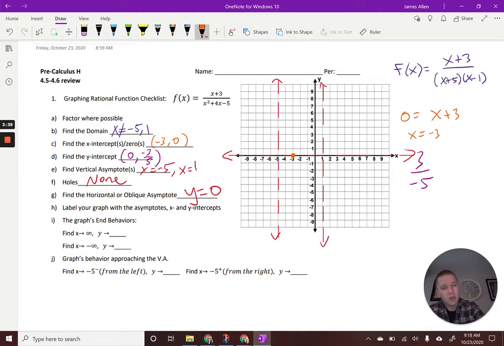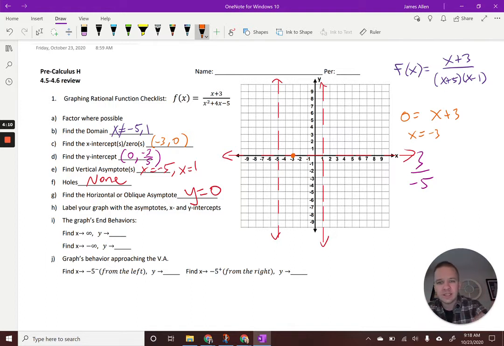Oh, wait, that's right. You can cross a horizontal or oblique asymptote. Okay, so remember that, because that could be a question that we ask. True or false? You may cross a horizontal asymptote. True, you may. Or it might say, what can you not ever cross? You cannot cross or touch a vertical asymptote. These are multiple choice type questions or true-false type questions we can ask on a test that will be able to assess your understanding of rational functions without actually having you do an entire graph.